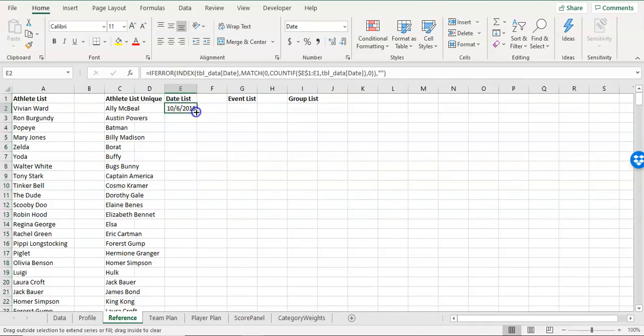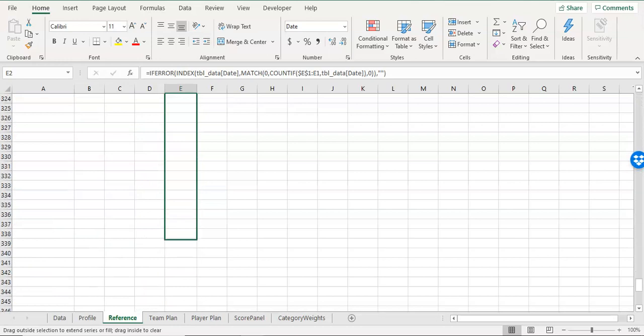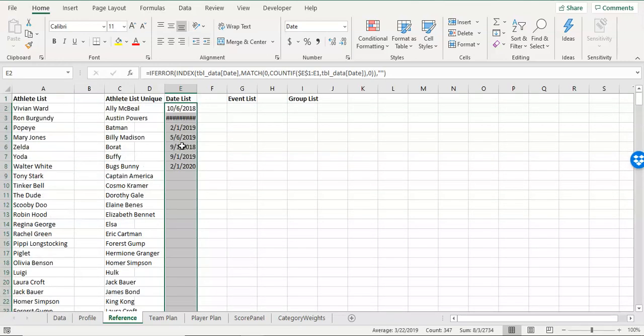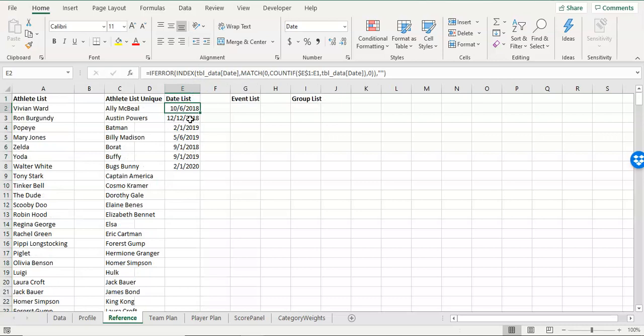And I'm just going to drag this down. It doesn't really matter. At least we have enough for almost a year's worth of dates here, and I doubt that you're going to have a year's worth of testing. But now we have an opportunity to do that, but notice the dates are out of order. So 9/1/2018 is not the first date.